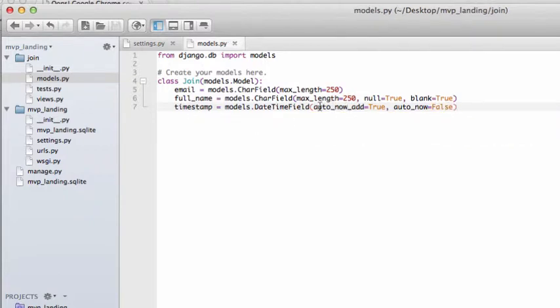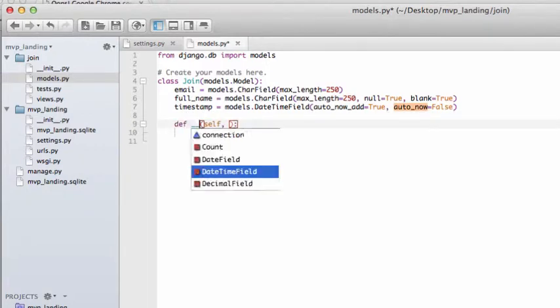Okay, so I'll just explain these real quick. Auto_now_add means as soon as it's added to the database, is it going to record that time? Yes. Is it going to record it every time it's updated? No. You don't have to understand what that means, but basically if we were changing this stuff and we hit save, auto_now would, if it was true, save that number. And that's actually really good for something like updated, which we will do at some point in the future.